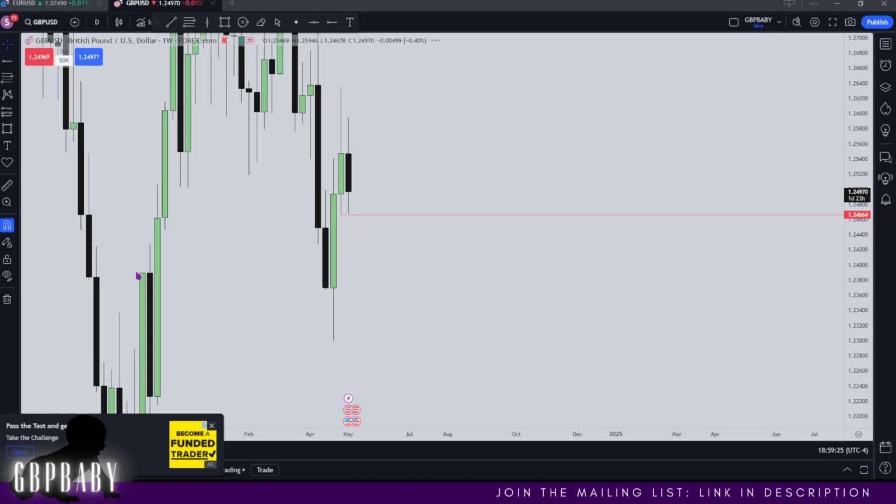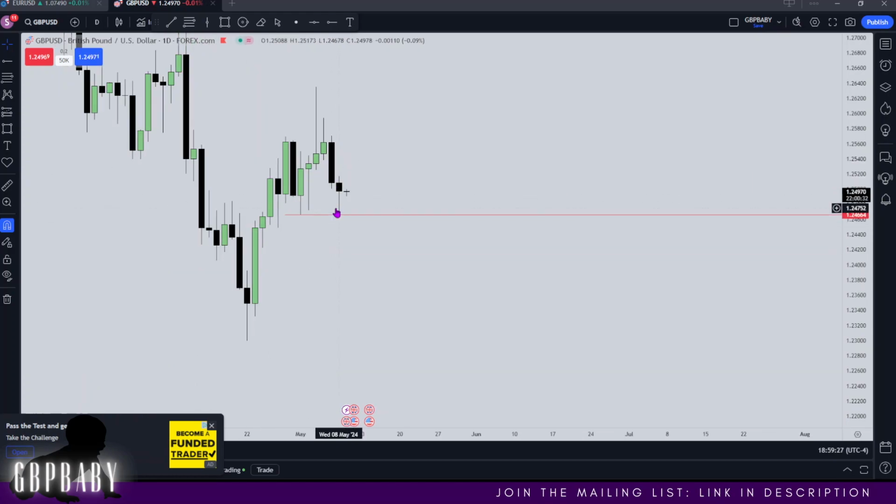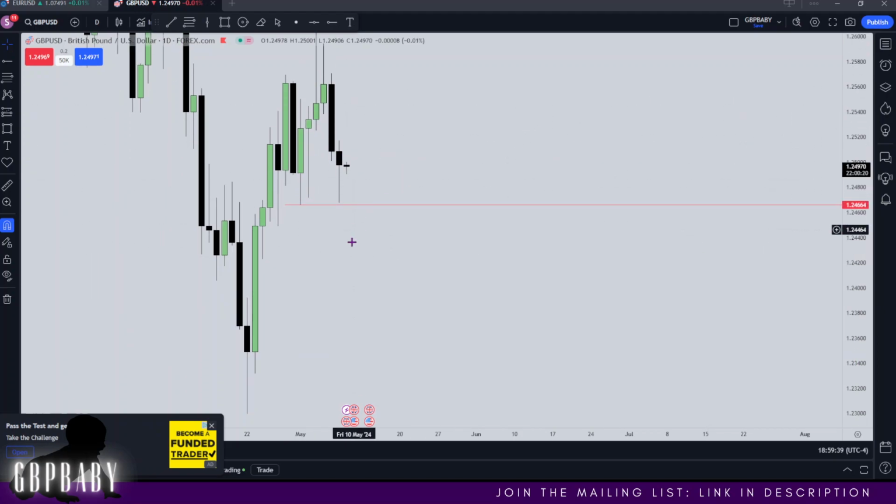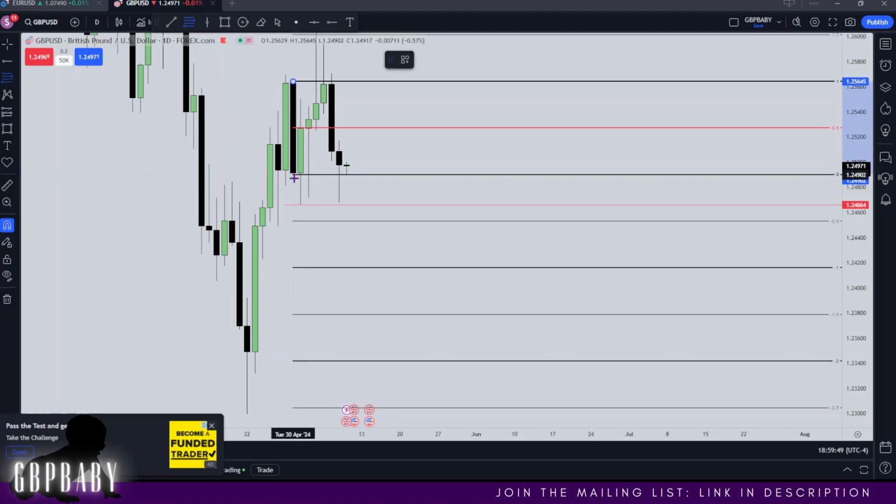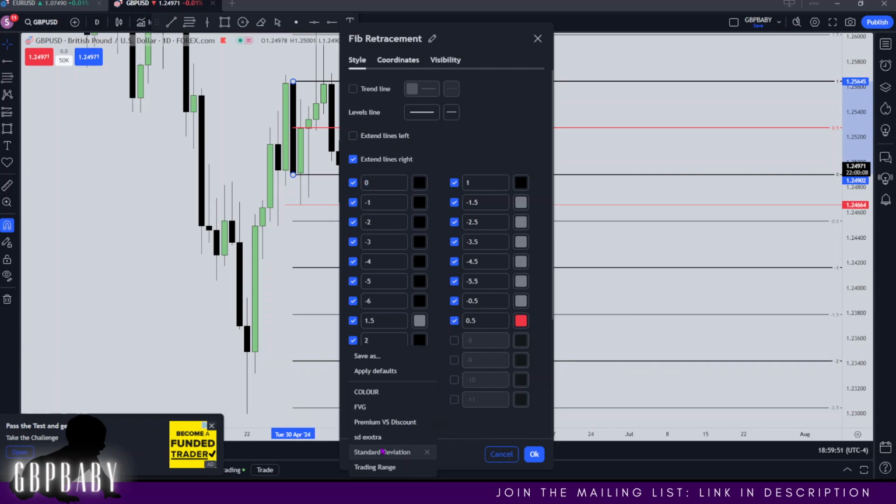If we drop down to the daily, you'll see how we traded lower. And now the fact that we haven't taken out this low, we are actually in a breaker right now. And what I mean by that is that we have a high, we have a low, we have a higher high, and price is assumingly going to break lower if we're bearish, right? So the fact that we're inside a breaker, we can start treating the last down close candle, which is this, as a breaker. So what I'm going to do is I'm going to split this into quarters, and then price should be using these levels to key off to then send it lower. So I'll show you what I mean by that.